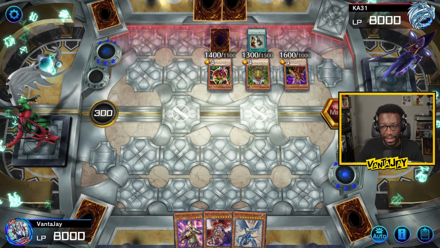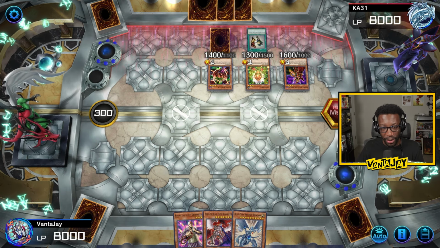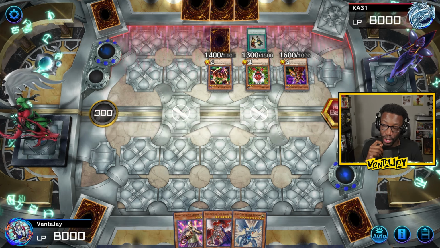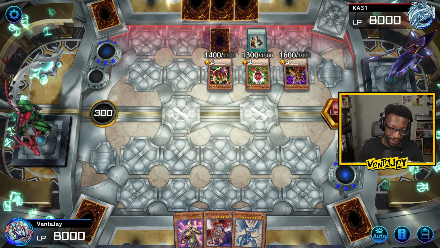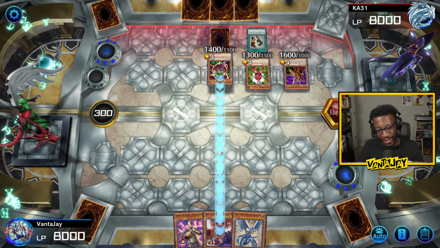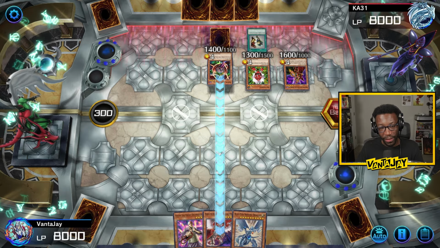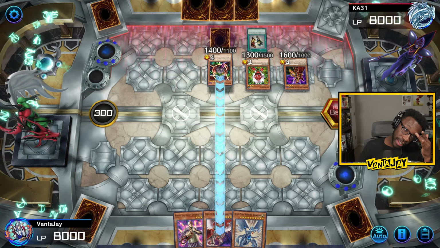That's kind of rough. That's kind of rough. Yeah, you got it. Damn. Well, Heavy Storm would be wonderful right now to top deck. Man. I just gotta rework some of my back row destruction and stuff. That's all. That's really all it is.